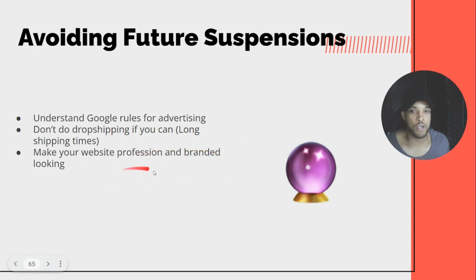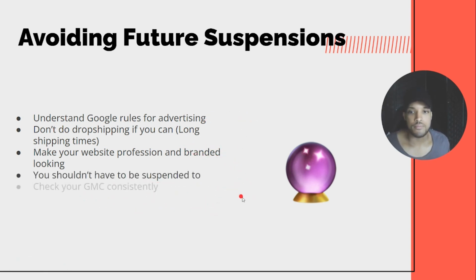Make sure your website is branded and professional. Always be improving your website. Don't just make it once in the afternoon, focus on the ads in the Google Merchant Center, and then wonder why you're not converting. And you shouldn't have to be suspended to actually look at this stuff. Being suspended is the worst case. You want to always be trying to give your customers the best experience, go over and beyond Google's standard average recommendations, and check your Google Merchant Center at least once a week.